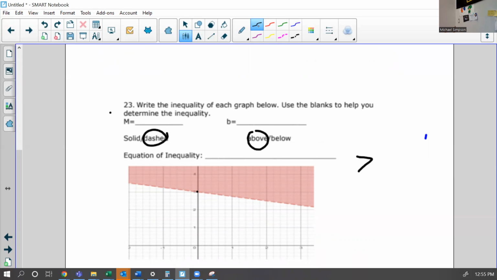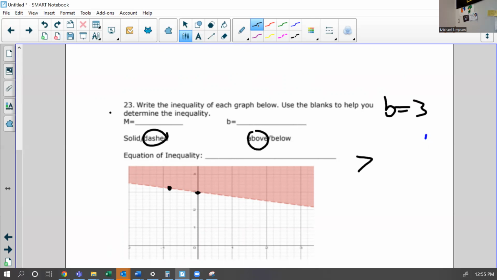But to write the equation now, we got to find the slope and the y-intercept. Well, the y-intercept is pretty easy. That's the y-intercept right there. So b is 3. And let's find the slope now. Again, whenever you have a graph, guys, to find a slope, it's best to try to use rise over run. So this is a good point right here. I need to find another good point. This is not a good point here. It's kind of hard to see in the graph.